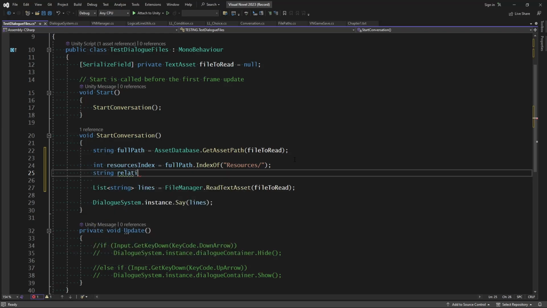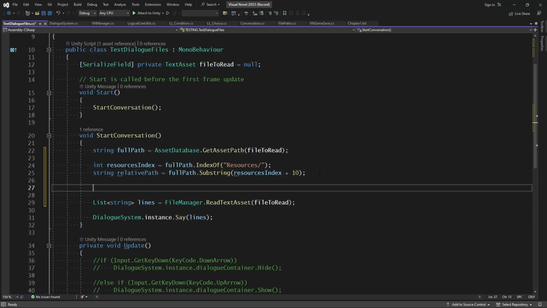So string relativePath equals fullPath.Substring, and we're going to start this at the Resources index, so wherever it finds it, plus 10, because that's the length of this string. So we're just ripping it out. You could do Replace, but I'm doing it this way just in case there are different Resources folders, what have you. There might be subfolders, and I only want to remove the top one.